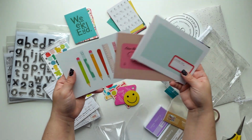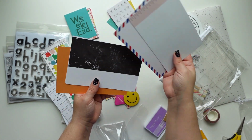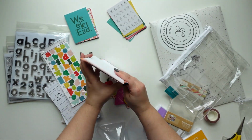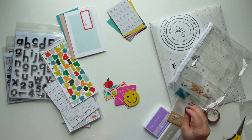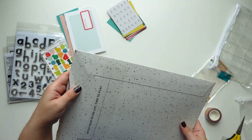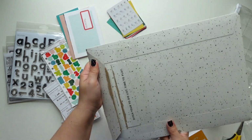I love this one. Oh, and this is so cute. Love these cards. Okay, so that kit was perfect, and it was on sale, so even more perfect. And this is the April kit.